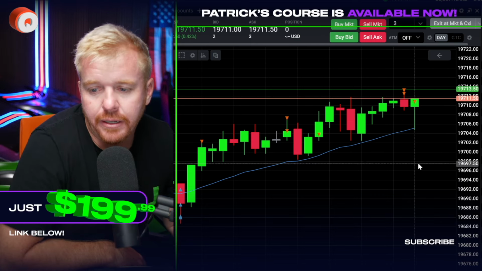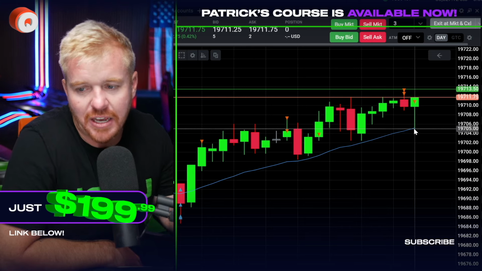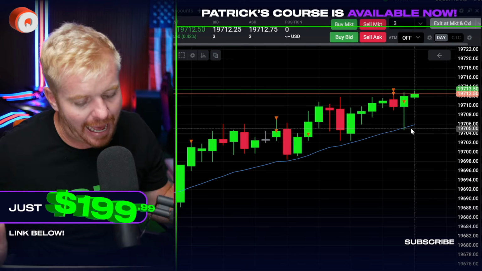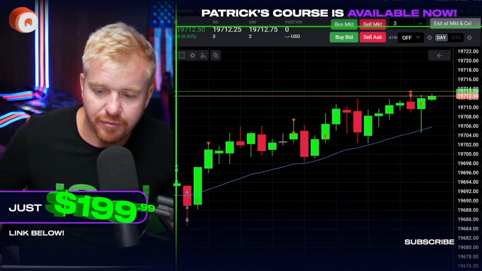Oh, finally filled off of the 21 EMA again. Guys, if you want to learn this right now, the course is $199. We've got the pivot points, we've got the EMAs. Look at the action. It's happening. I showed you guys the trade live right here in this video.